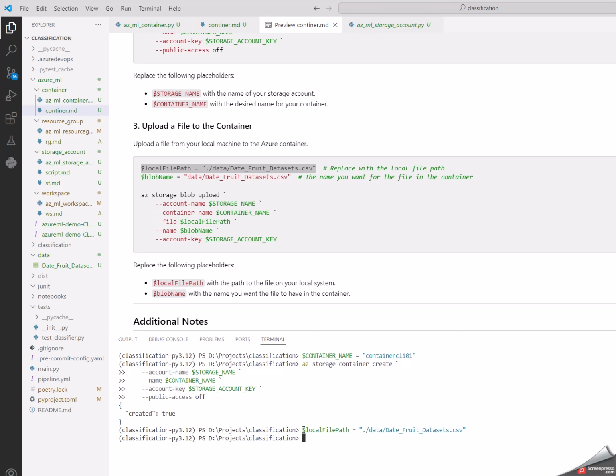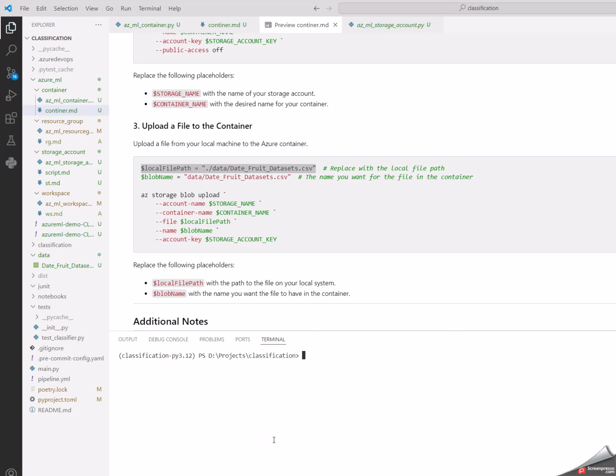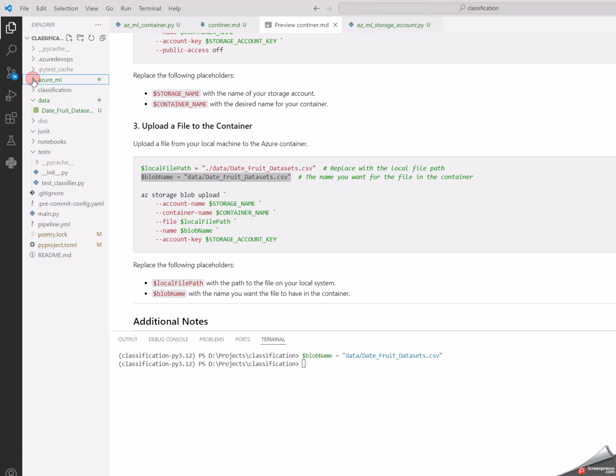And you can also see the value of this in this file path. As you can see here, this is the value inside this. It's like defining the variable. And this one here, I will copy, paste. This is my blob data, which is, as you can see here, in the beginning. This is data which is in this directory.